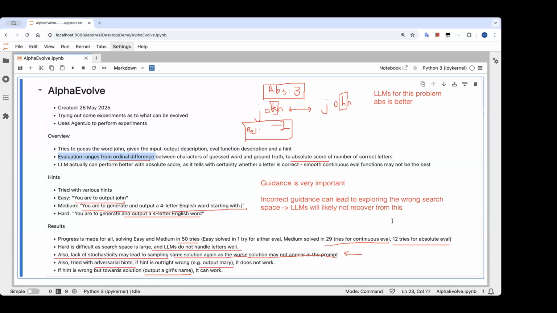Is that because they might not be able to understand relative scoring at a reasoning level or at an innate level? They're not able to understand the concept of depths, gradients, and scales of wrongness. If I give you a really, really wrong guess, and you give me a score like -50 or something crazy, I immediately know I'm way off the mark. My line of reasoning is inherently wrong, and I need to do the opposite of my chain of reasoning to make a huge jump closer to the goal.